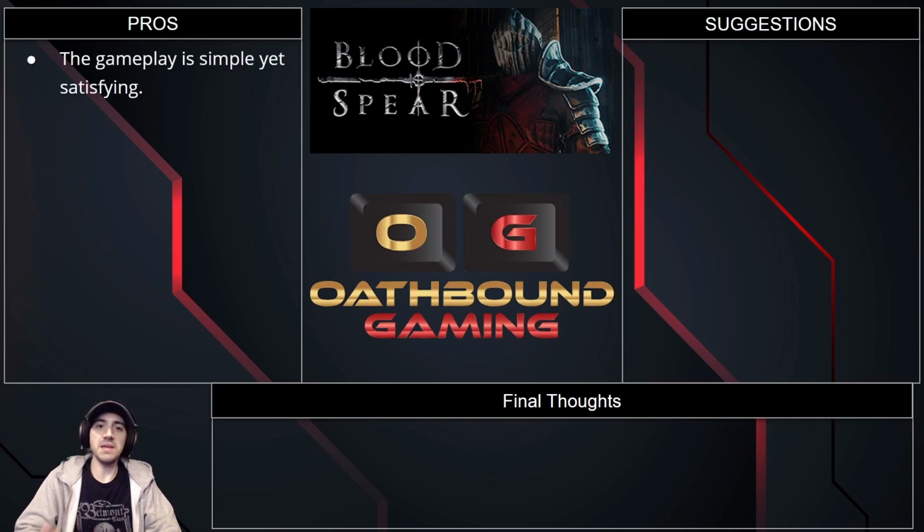So, the gameplay is simple yet satisfying. It's super easy to just jump in there, throw the spear, and get your aim down and just start impaling people. It's fun. And it feels good, like nailing those long spear throws over the bridge or something at an archer in the tower. It feels good. And the boss fight was pretty cool.